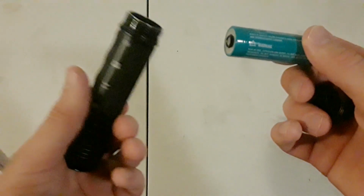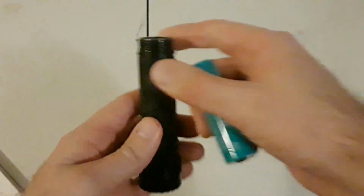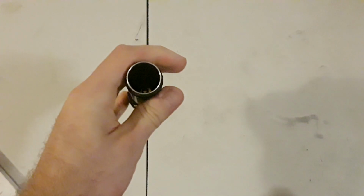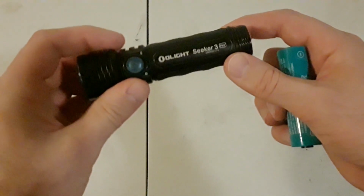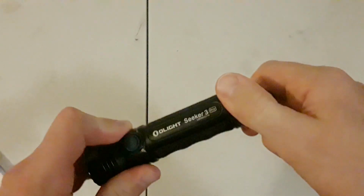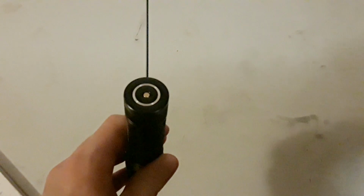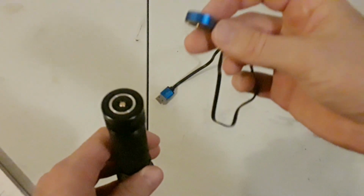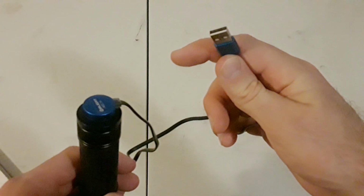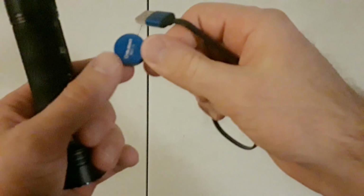So it's crazy. And look at the body diameter here, it's a nice solid body. Okay, it just feels good in the hand. Very rugged design. It's waterproof, IPX8. And it does have a charging port on the bottom. What you do with this is you have this magnetic charger that sticks onto the bottom, and then you just plug this in with USB. So that's a pretty innovative design from Olight.